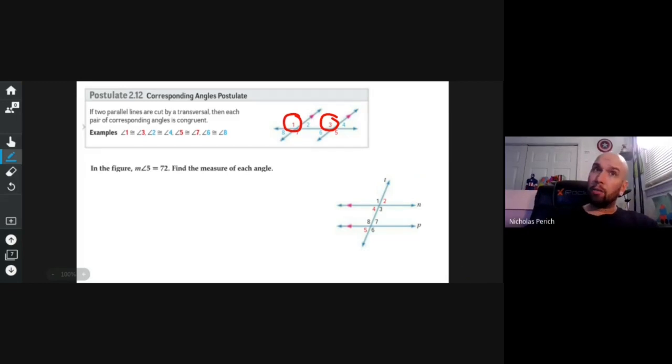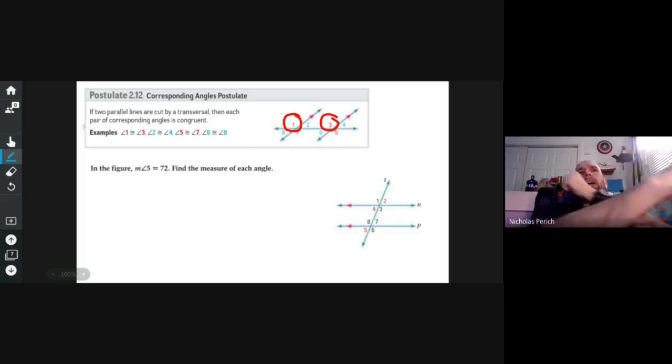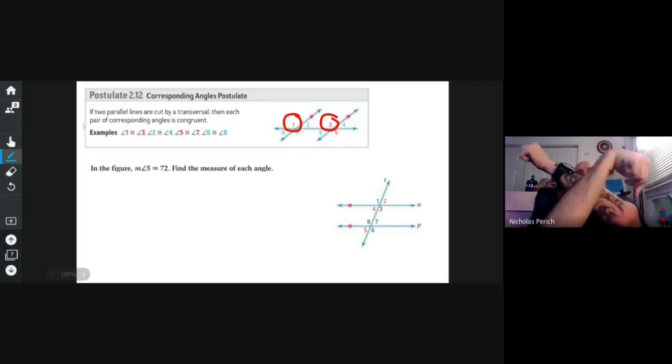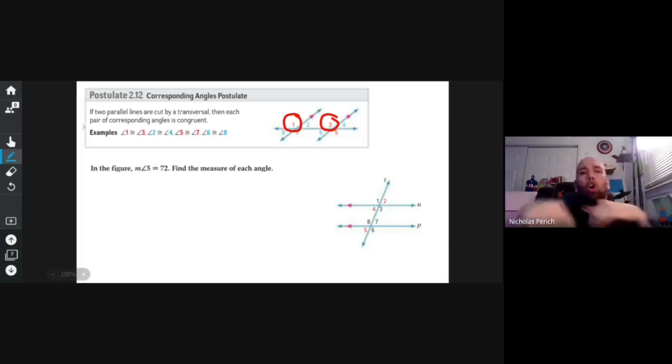Now, fun fact, remember the word vertical angle? Vertical angle means if I have this line intersecting that line, then opposite angles are going to be vertical. Just so happens that they're the same measure too. So angle 1 is equal to angle 3, and angle 3 is equal to angle 5, and angle 1 is also equal to 7, which means 1, 3, 5, and 7 are all equal to each other.